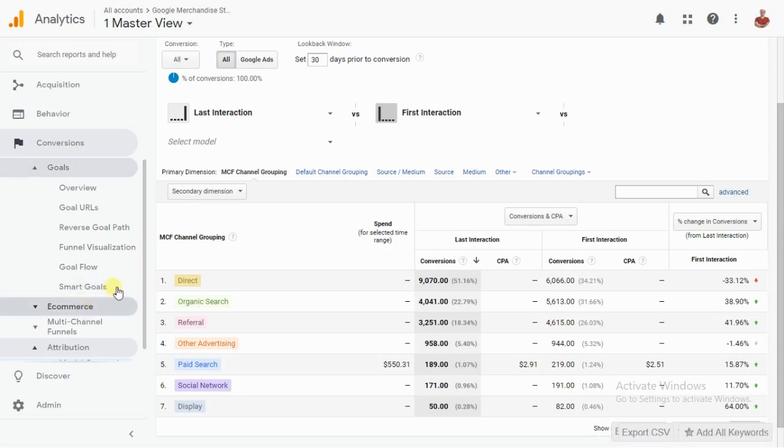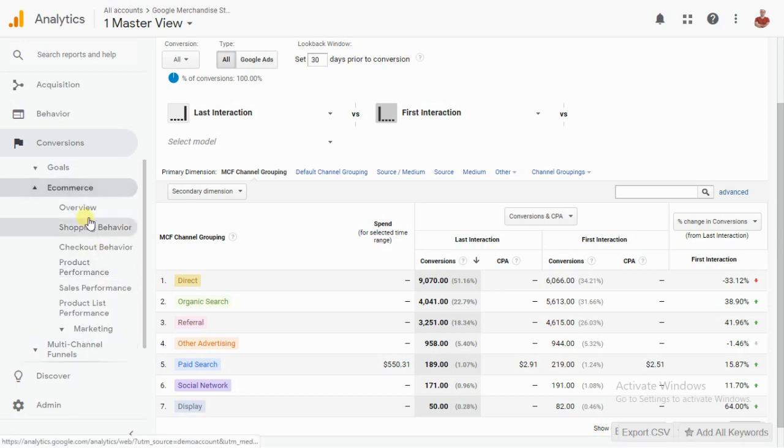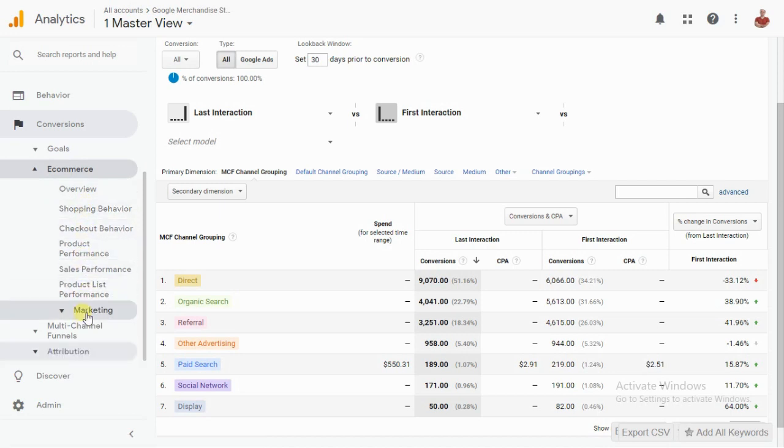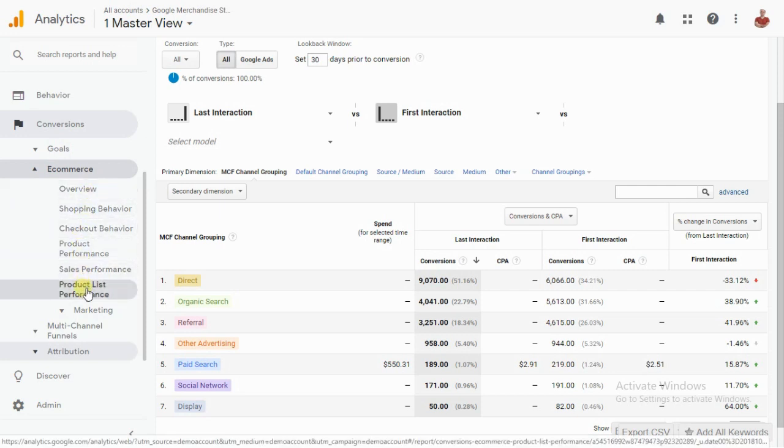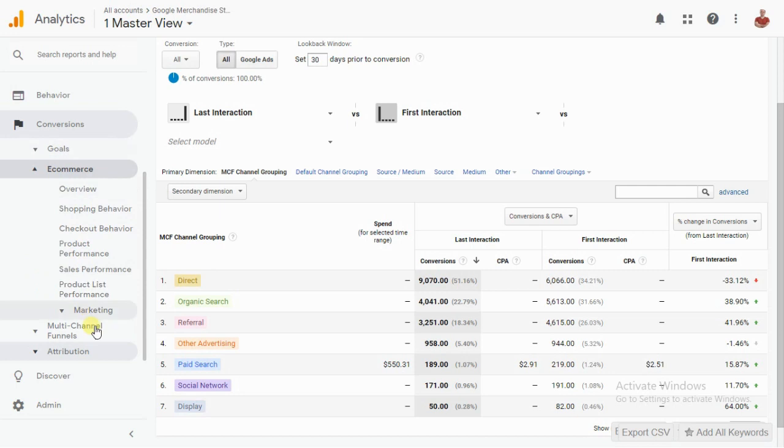And we have e-commerce, which is a powerful instrument for analyzing the data, and it's focused on sales, on purchases of your e-commerce website. And if you don't have an e-commerce website, then probably you will go only for goals.